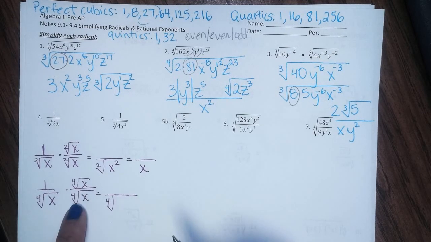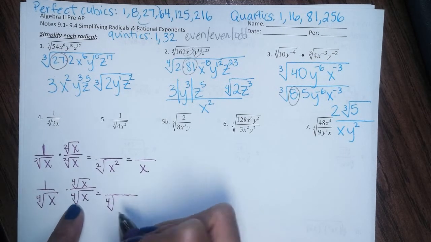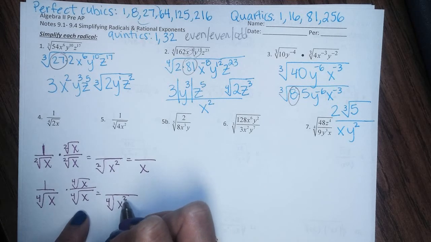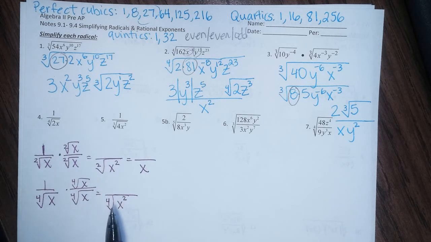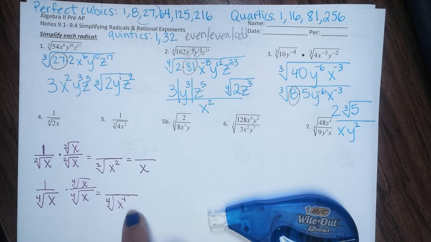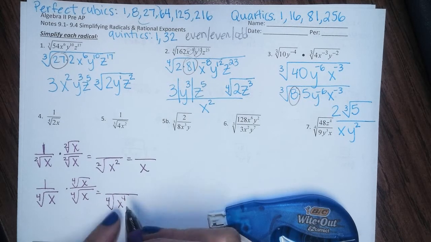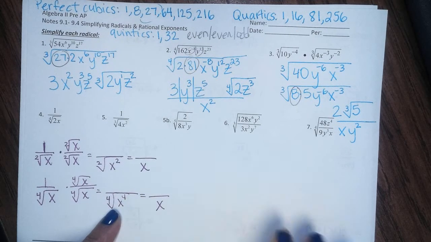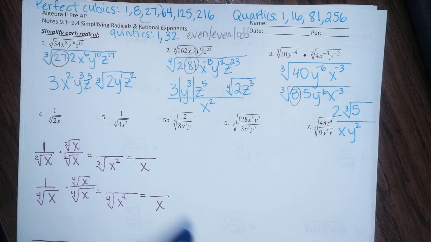The fourth root of x times the fourth root of x is only the fourth root of x squared. And 4 won't go into that 2 at all. You can't simplify that any further. That's not going to get rid of this fourth root. So you're going to have to think about what we need to do to rationalize this, and the goal is to make this become a 4 here, because if you do have the 4th root of x to the 4th, that's going to become x with no radical anymore, because 4 goes into 4 one time.